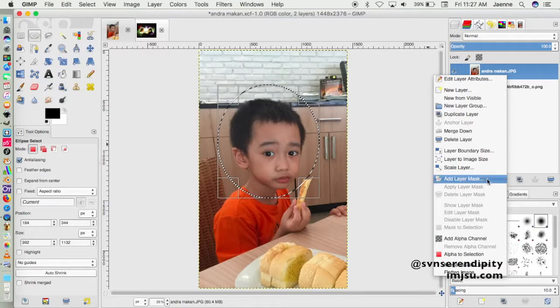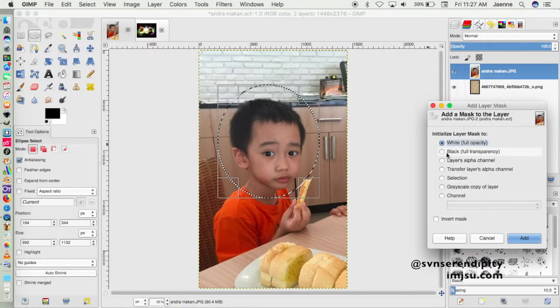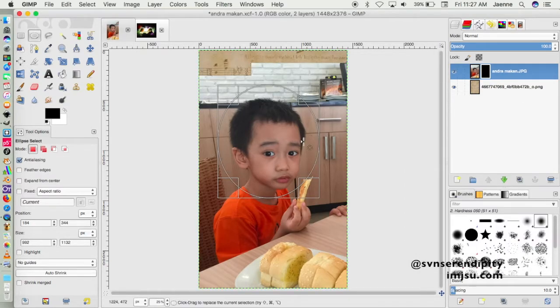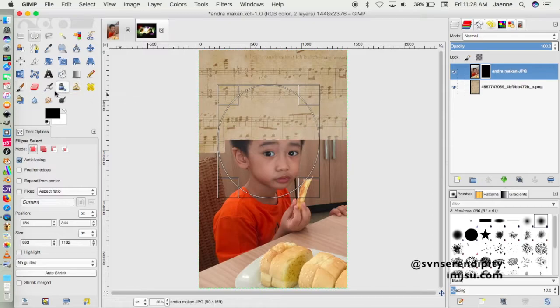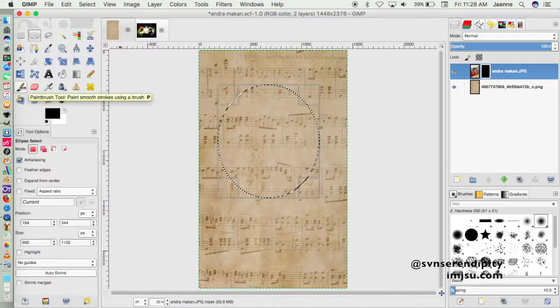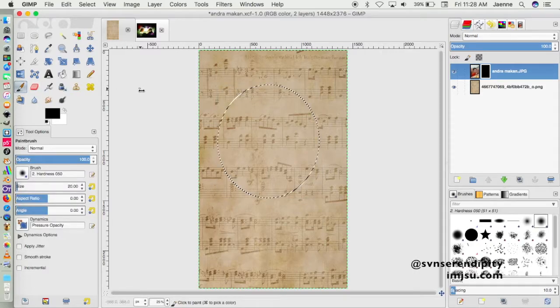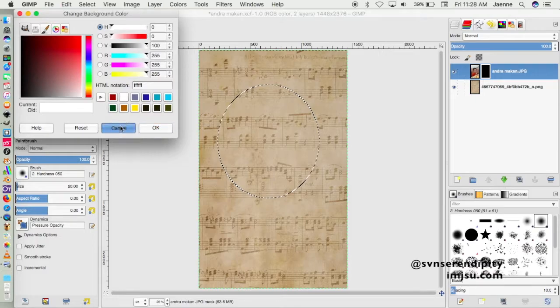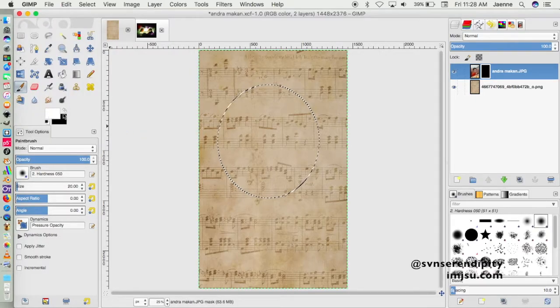And then I'm gonna add layer mask here. And I choose black for transparency. Click add button. And then I'm gonna make the head area appear using a brush tool. So I'm gonna choose brush tool here and then change the color to white.